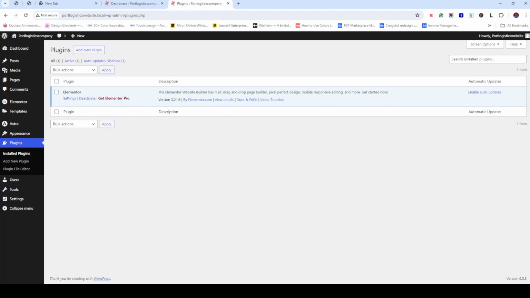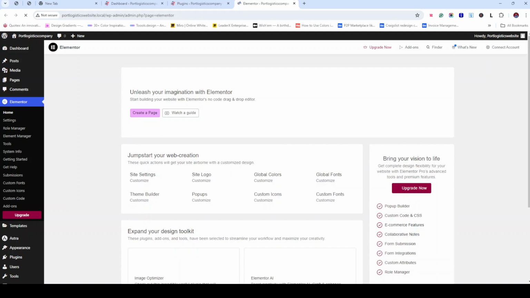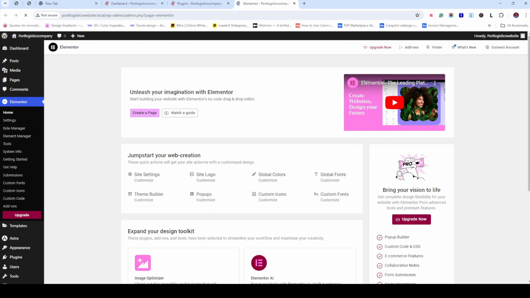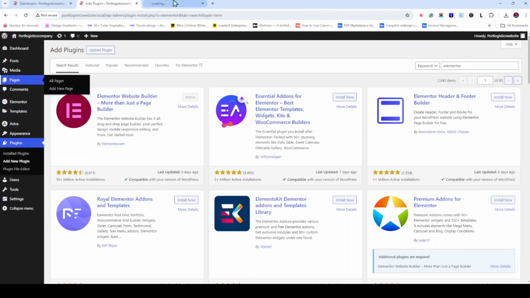So it will be a good practice to check out the settings of this plugin. Let's see. But I will not do anything yet. I'll wait for us to start building, and then when we get there, we'll come back like we did for the themes and for every other section of the web page. We'll come back to set the settings as required. So now let's go back to pages and build what we have on the Figma, right?